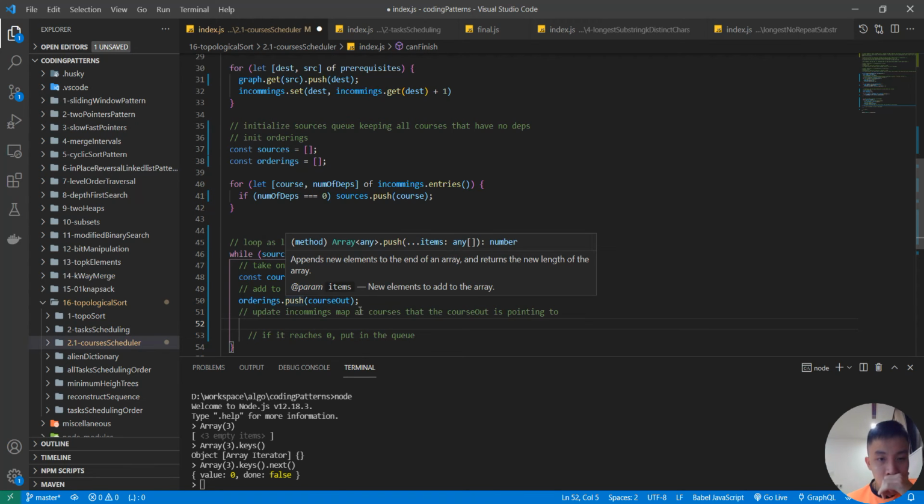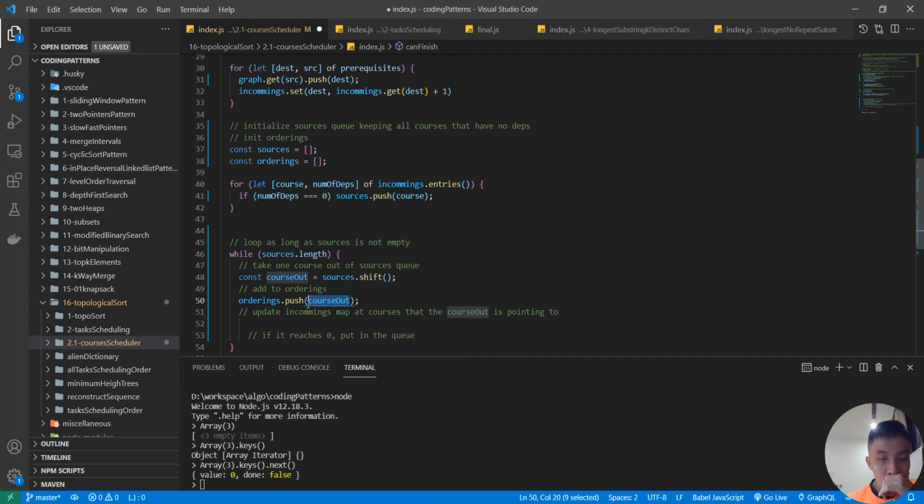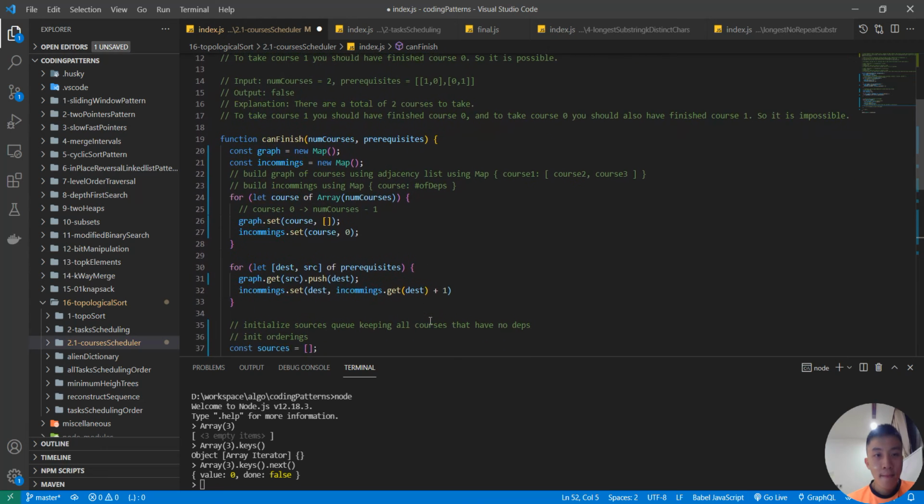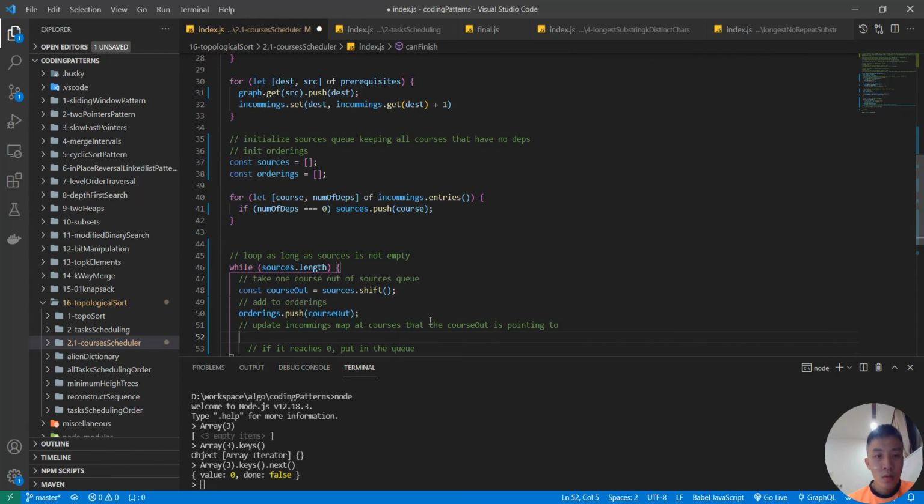So after this one is out, every course that this course is pointing to, we need to update. So how do we know which courses this one is pointing to?